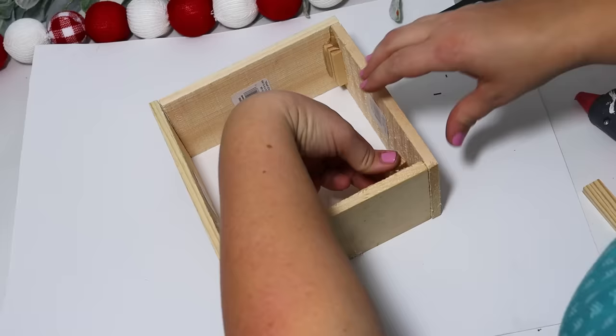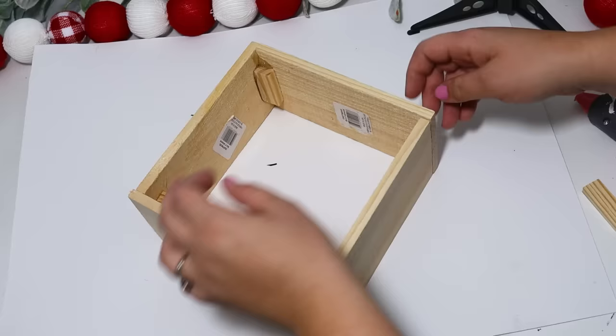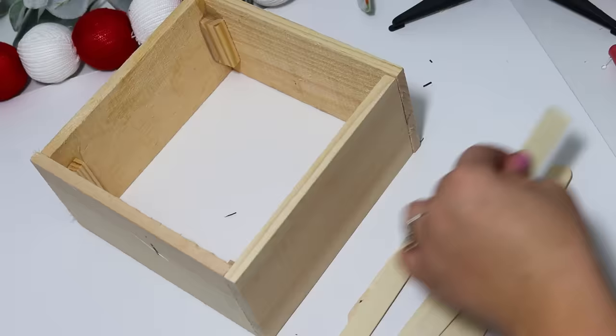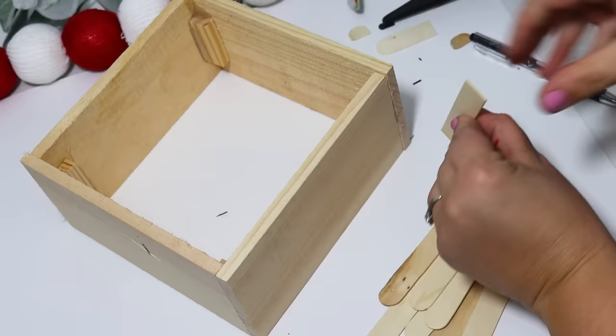I'm just doing this the best I could. I know I was trying to be super careful with it, not pull it apart, but this was really sturdy. And then I felt like the seams weren't as pretty. You can see that my box, to get it square, I did overlap it at each corner. So I'm cutting down some popsicle sticks to just make little corners to cover up the ugly edges, and I love how this looks.